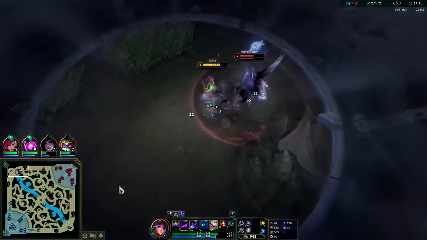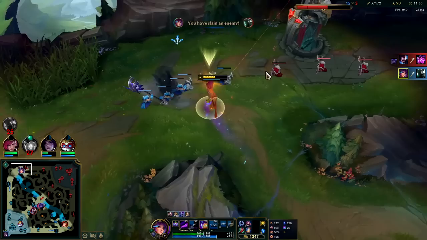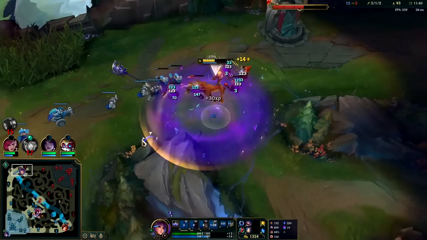Got him with the E. Get him with the W into Q, ignite. Weave in some auto attacks. Another Q, down he goes. Beautiful. Once you have them slept, you usually want to EW because your E has a travel time. So if you EW like this, you can usually hit him at about the same time. So you wake him up, do maximum damage, and your E and W are your hardest skills to land.